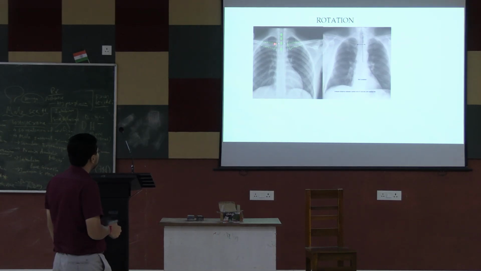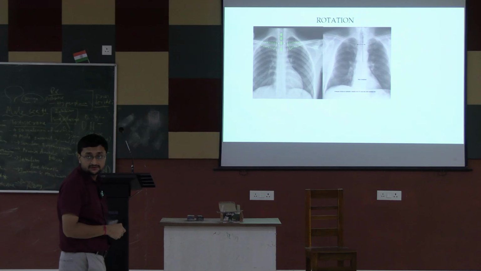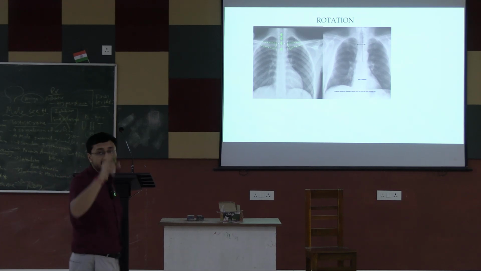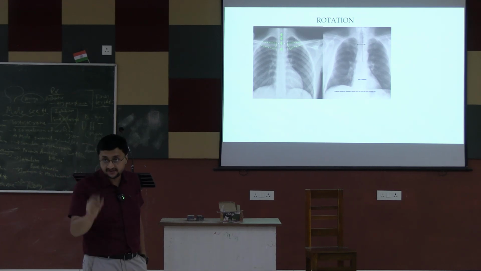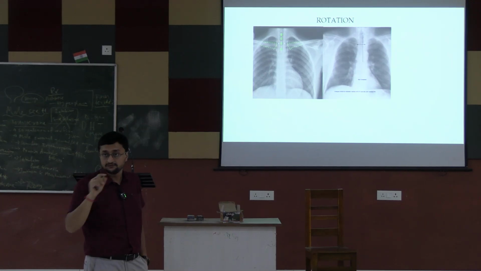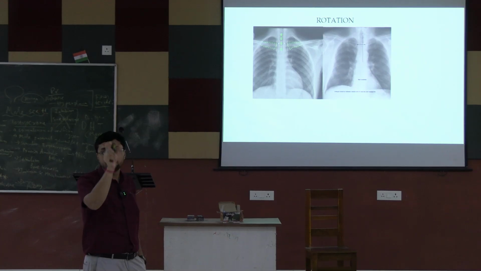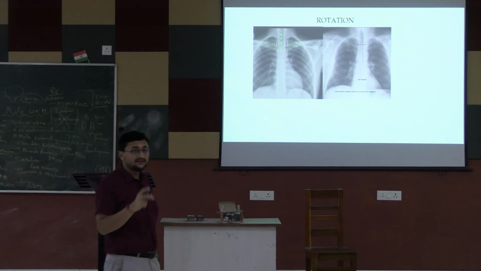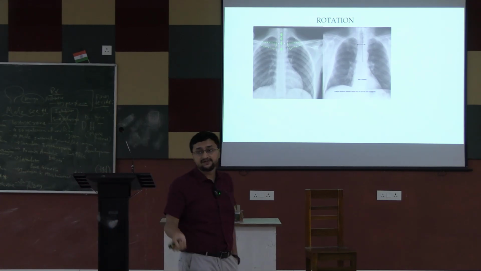Then these are the end of two clavicles, right and left. So the distance between the spinous process and the clavicle will be the same on both sides. Clear? So the spinous process to right clavicle distance equals the spinous process to left clavicle distance. That is needed to determine whether the patient is rotated or not.